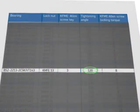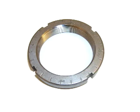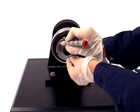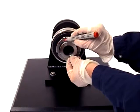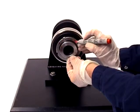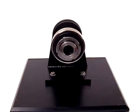According to the table included in the mounting instructions, you will see that the nut needs to be turned clockwise 120 degrees. If you look at the nut, you will see grooves on the side. Each groove represents 15 degrees, which means that we need to count 8 grooves because 8 times 15 equals 120. Using a felt tip pen, mark the start location on the nut and shaft. Then count 8 grooves and make another mark on the shaft.